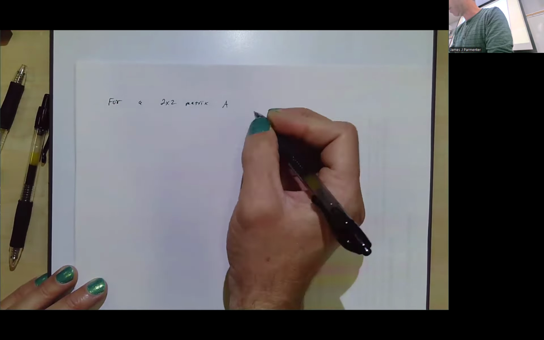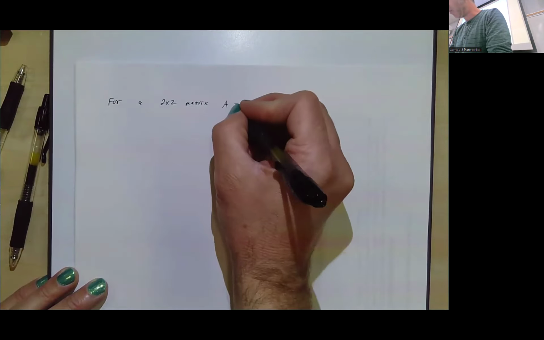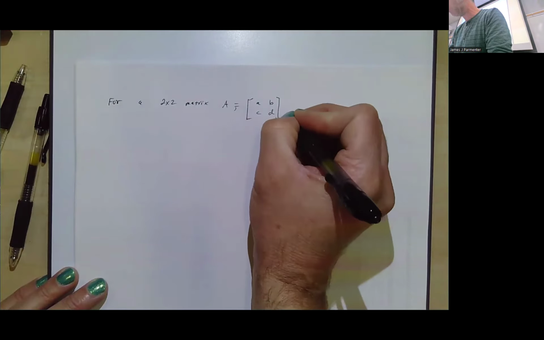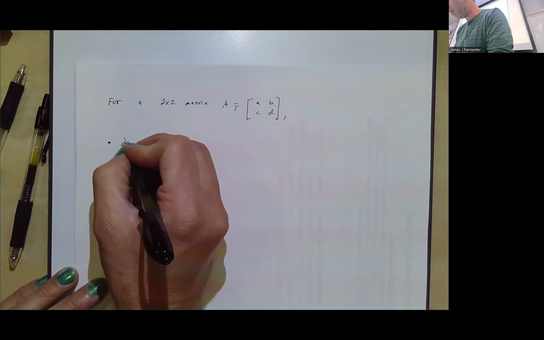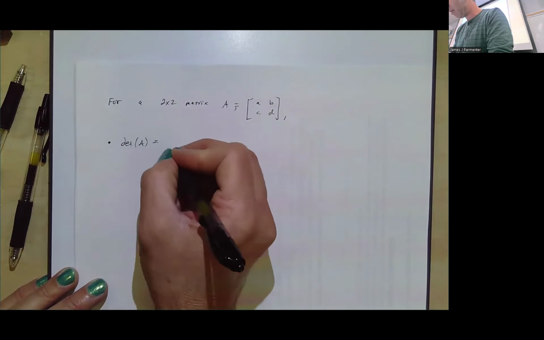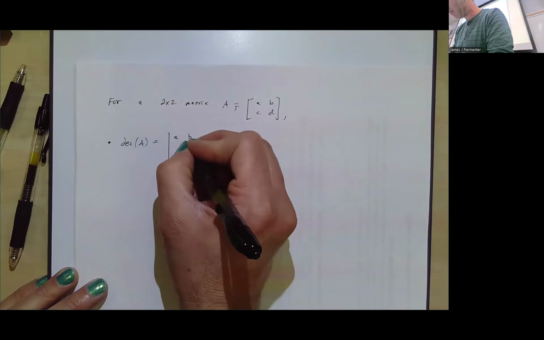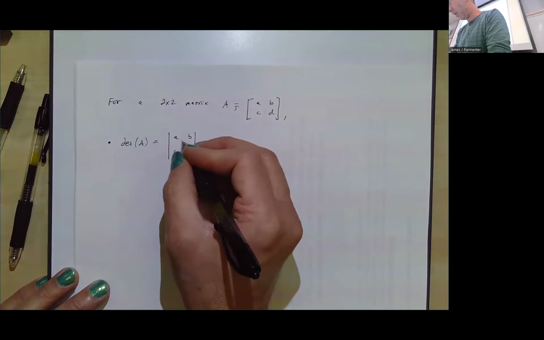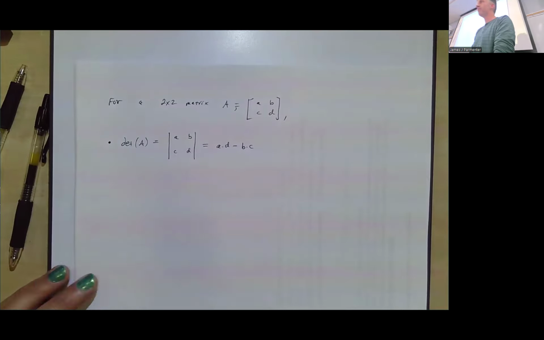we did actually talk about this briefly, but we should say it again. A equal to the standard A, B, C, D. We have two things. One, the determinant of the matrix A, which we often write as an absolute value of the matrix, without the little brackets on there. That's equal to A times D minus B times C.